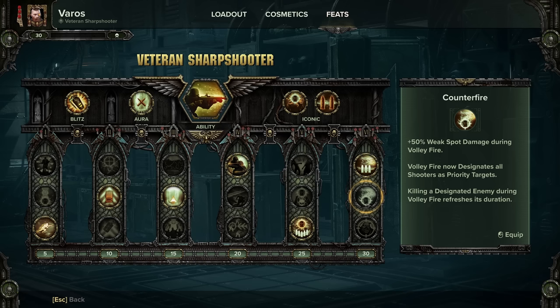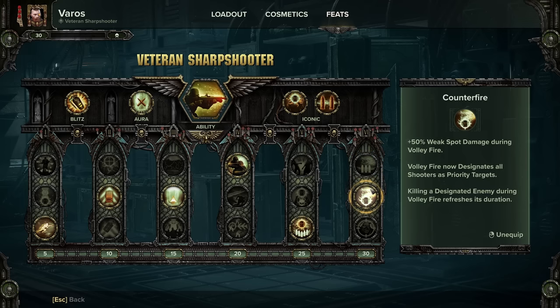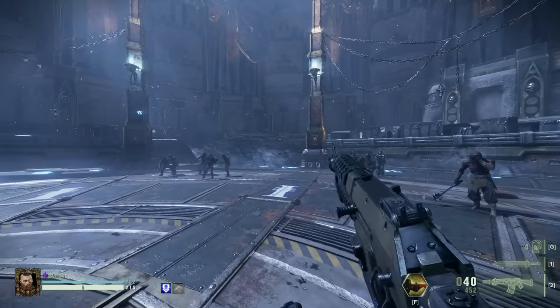And we're going to switch to counter fire, which I almost never take. I almost always go for sustained fire because I like the rapid reload and I like replenishing the toughness. It's a really nice ability, but I'll show you how counter fire can really be used to amazing effect with the Agripinaa braced autogun, and it's where I think the autogun really shines.